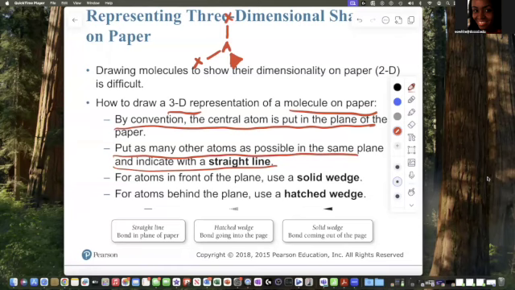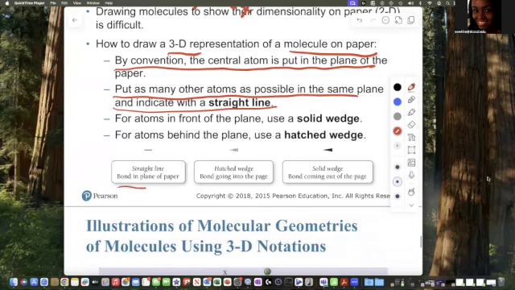Remember, this is 3D. And then when it's going far away from you, the astigmatism effect, it's kind of blurry. So this is like a blur right here. Okay. So you have lying in the same plane as the paper or the screen, towards you and away from you. And this is essentially 3D in the world of chemistry. So you have the straight line in the same plane as the paper. You have wedge going away from you, the blurry effect, and then you have solid towards you.